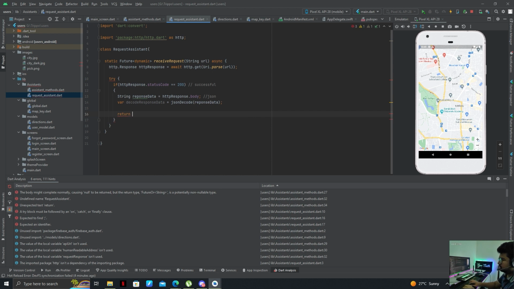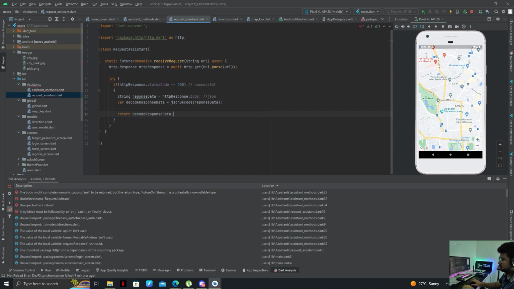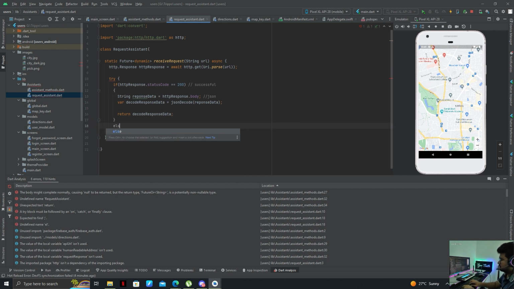Return decode response data, else return error occurred.